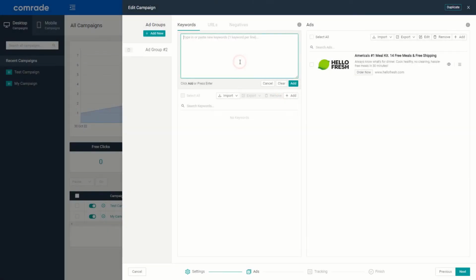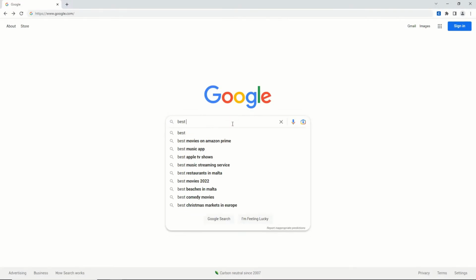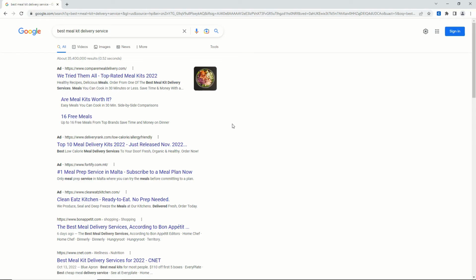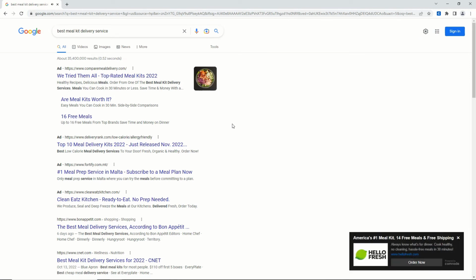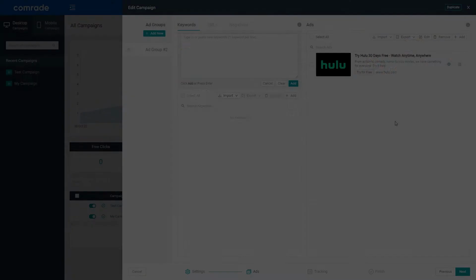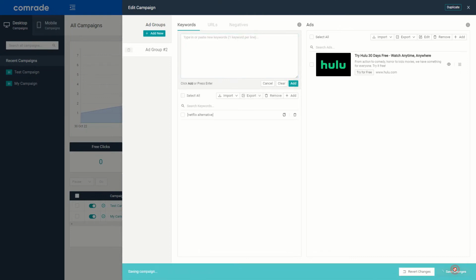With phrase match plus, the ad will be delivered when words in the keyword are found in a search query in the same order. With exact match, as the name implies, the ad will only be delivered when the term is found exactly as it is.